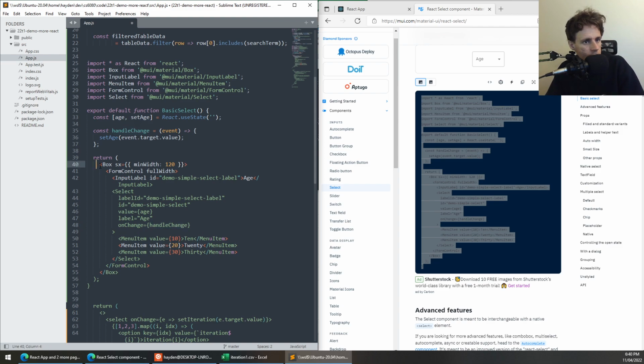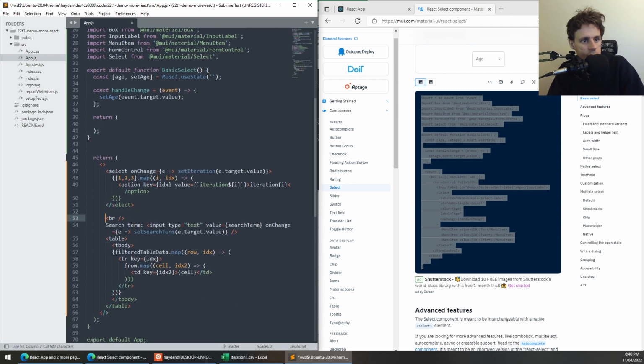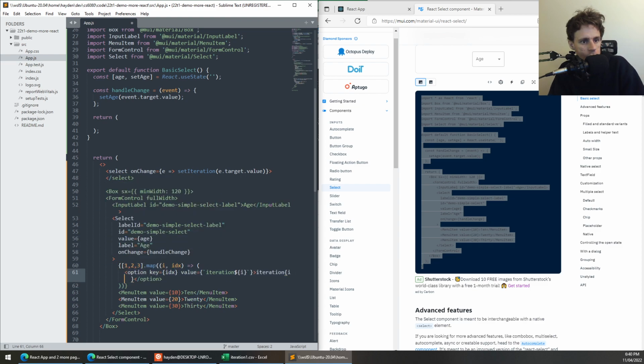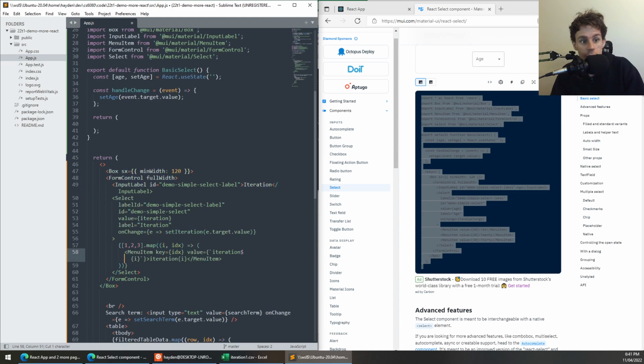So now I say, well, I'm going to take all of this and put that here with my select. Except mine is a little bit different because my options here were generated, so I have to change option to menu item. And then I just delete those three options and take my on change for the select. You know what I mean? You just shove it together like this. You just modify it and keep twisting it and you end up with something like that. Now I've got my box, right?